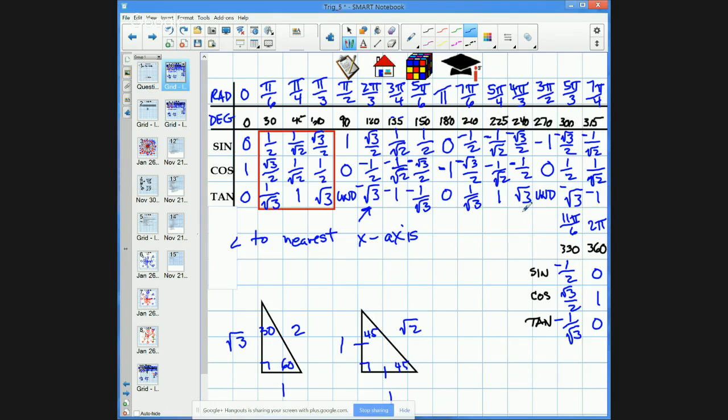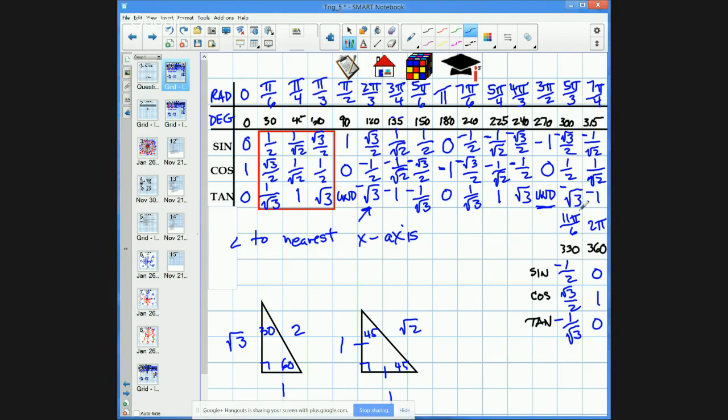And 240, that's what? A 60-degree angle. So tangent of 60, square root of 3, positive because, again, we back it up and we come up on top. But when we get down to 270, now we're going to have that parallel. It's never going to hit that tangent line off to the right, so we have to write undefined. Well, I guess we already had that.